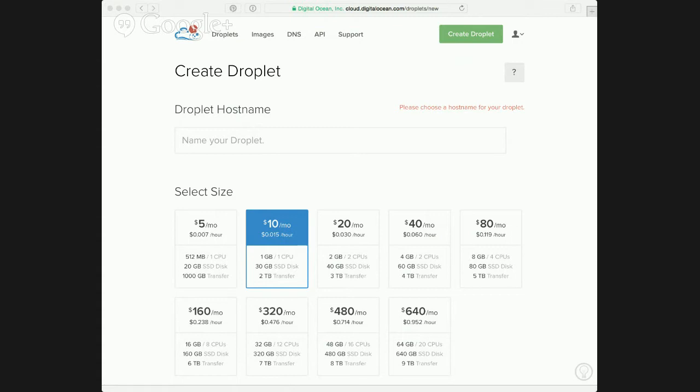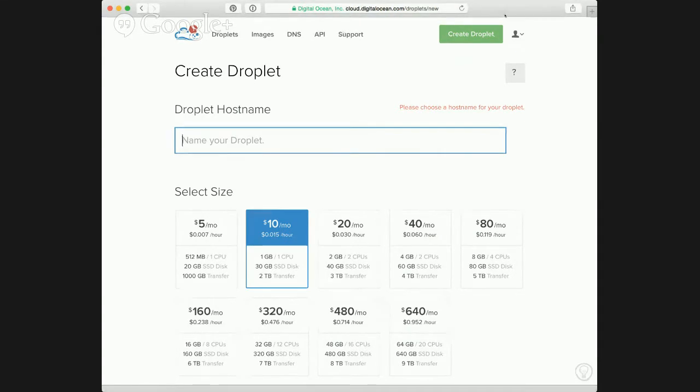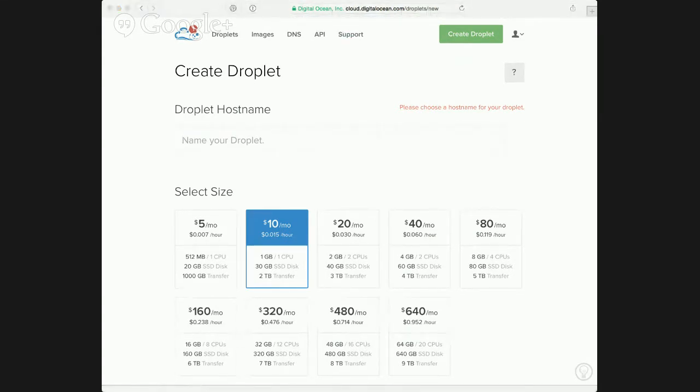So let's see. All right. So we're going to create a new droplet. Well, do you want to explain what we're going to do first? I guess that's a good idea, do an intro. So you asked me how to get started with Chef, wanting to host some Ruby applications on a single server. And I said, well, I've used Chef before. I wouldn't say I'm an expert in it. So it'd be fun to kind of stumble through it together, and then we could live stream it. So I think the goal is to set up a brand new Linux server, Nginx, Redis, Ruby, to host some Sinatra applications. Sounds good.